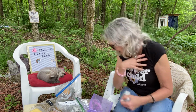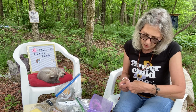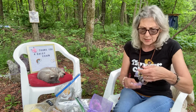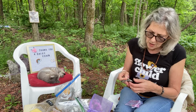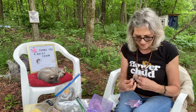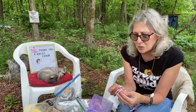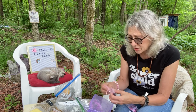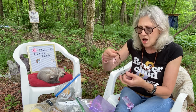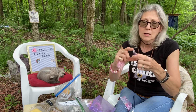Wow, I'm blown away. How do you know me? Oh, another necklace. Ooh, what's this one? Petersite? Oh, they're not necklaces, they're bracelets. Ooh, lovely, lovely. What are they? More dragon's blood. Wow. You're just blowing me away. Oh my gosh. Look at these. Amethyst. Oh, an amethyst charm and an amethyst point.